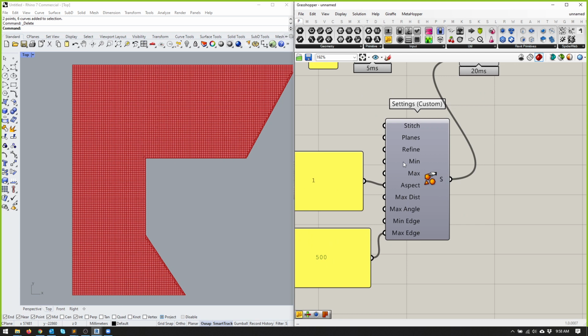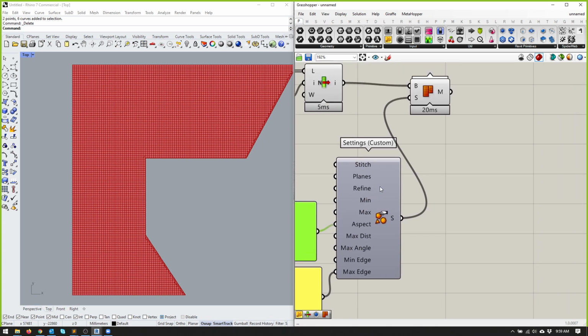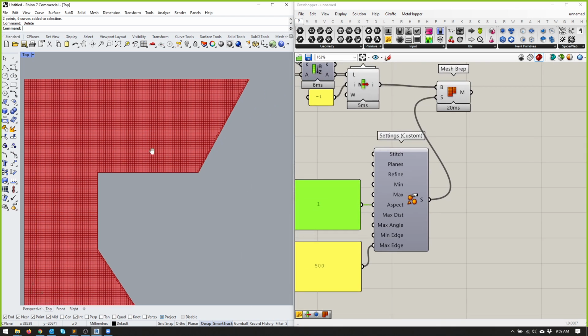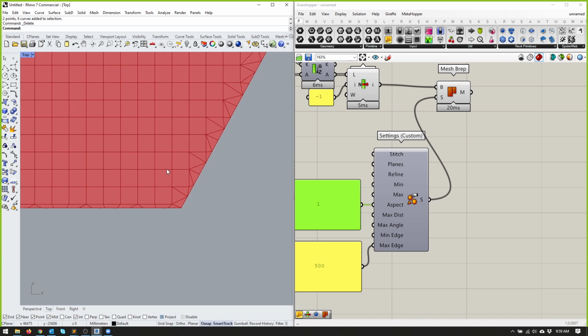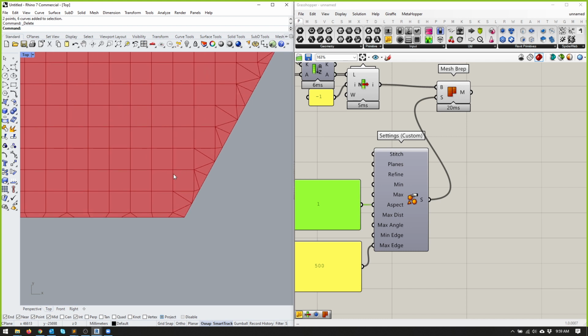And there are various other settings here that are really good for more curved surfaces, like maximum angle or maximum distance that a vertex can be away from the base surface, etc. One thing we can't control though is how many edges the polygon can have. Grasshopper and Rhino only think of meshes as having triangles or quad polygons. So there's a four-sided one and there's a triangle.